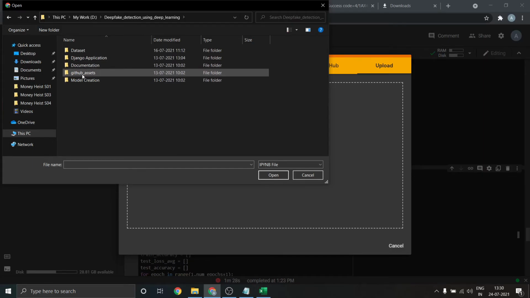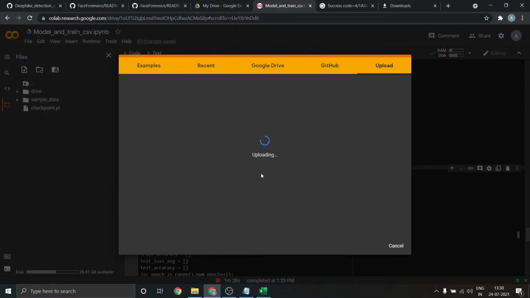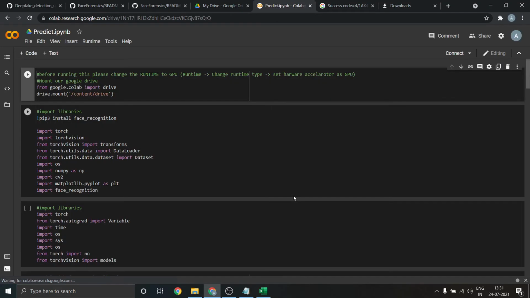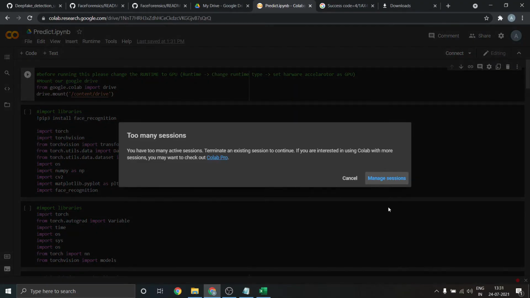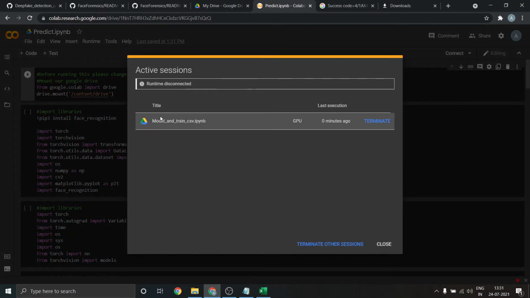Go to your GitHub and upload the final predict Jupyter notebook file. It's getting uploaded. Now the story is again simple, we just need to mount the drive. It's telling me that I have too many sessions open.